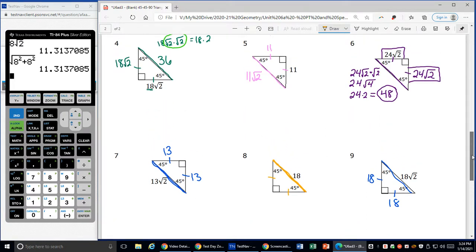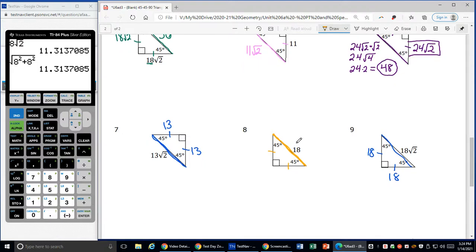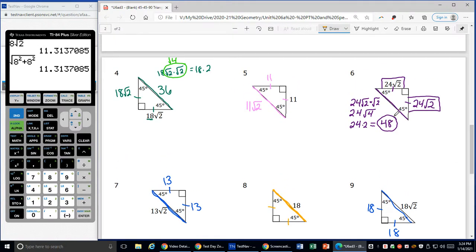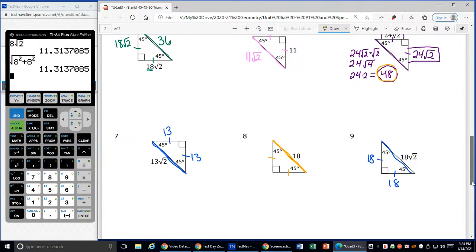I need to figure out what it is when my hypotenuse is a plain number without a square root of 2 on it. So let's look at some examples. Here I have a hypotenuse of 48 without a square root of 2 on it, and when I look back, it's 24 square roots of 2. Here I have 36, and when I look back, my legs are both 18 square root of 2. So when my hypotenuse does not have a square root of 2 on it, both of my legs will. So I know in this problem, both legs will have a square root of 2.